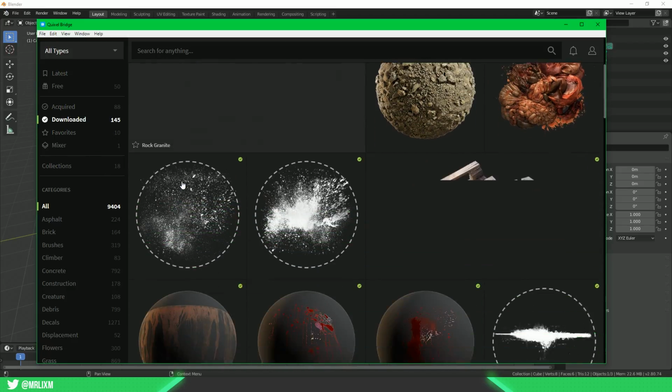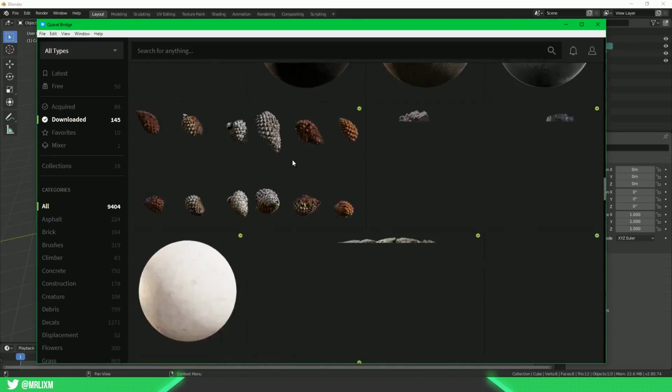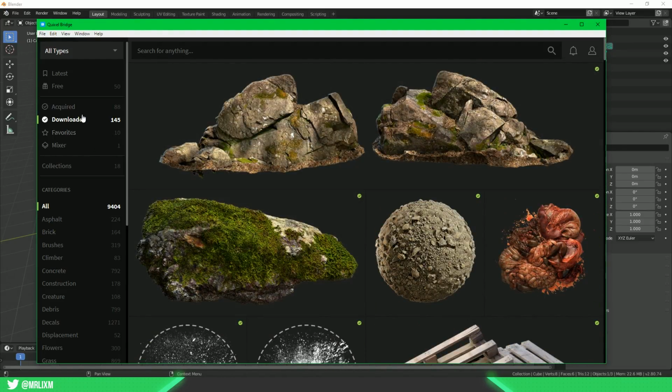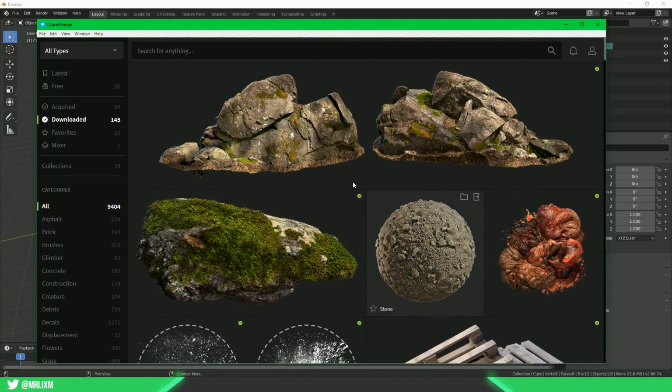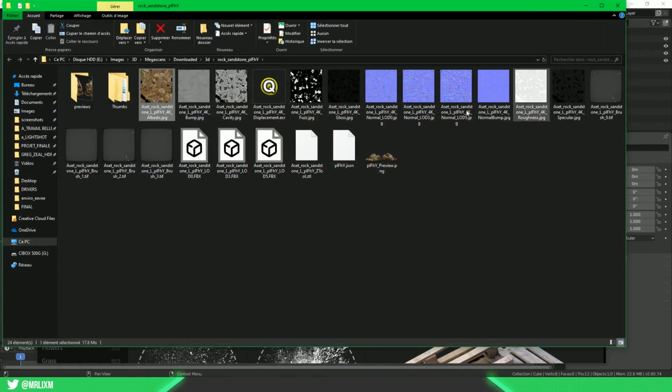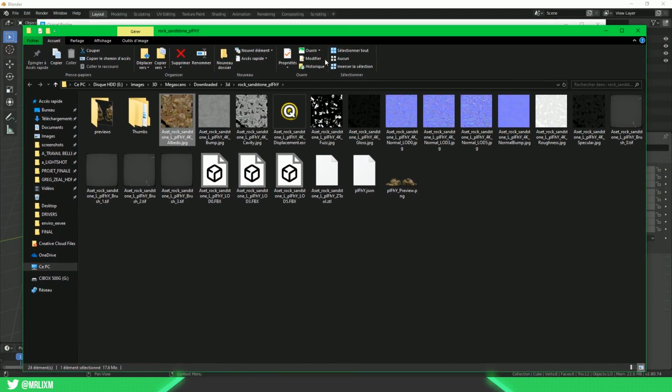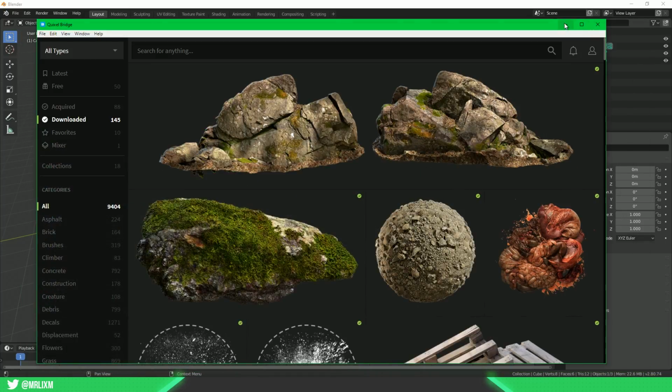So what I'm doing basically is just I'm going into my library of downloaded assets and I'm choosing one of the assets I want to import, and I just open a folder like this one, for example. I'm copying the location of the asset. I'm checking the file format, FBX.